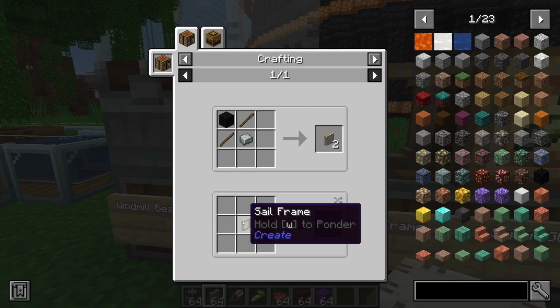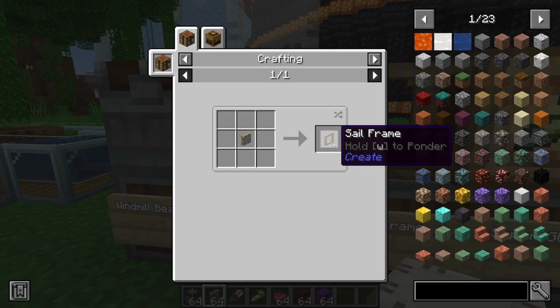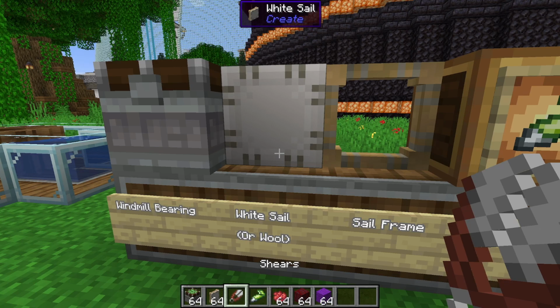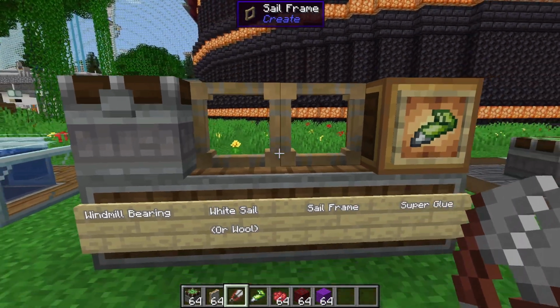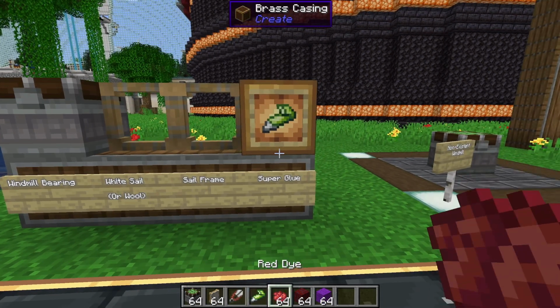And you can also craft it by using a sail frame, which is crafted by putting a white sail in the crafting grid. And yeah, you just get the sail frame. I don't know why the flip you would do this, but you can also just use shears. But yeah, I still don't understand the concept of ever needing that.